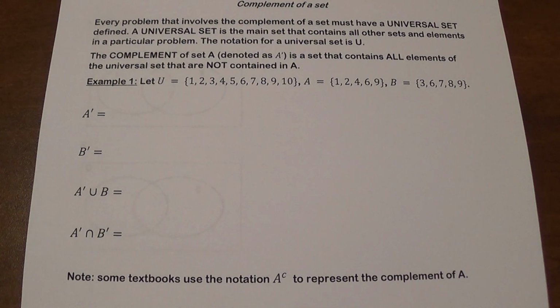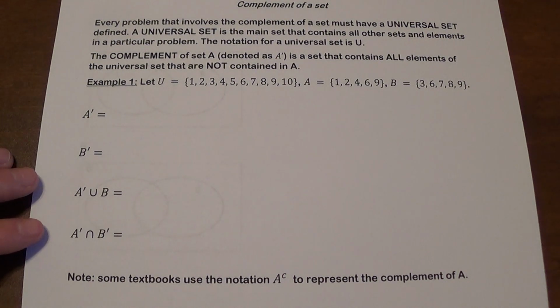Hi, today we're going to talk about something called the complement of a set. When you have problems that involve the complement of a set, there has to be something we call the universal set, which is the set that includes all the other sets and elements for a particular problem. Please understand the universal set may vary from problem to problem, so it's not set in stone or the same thing all the time.